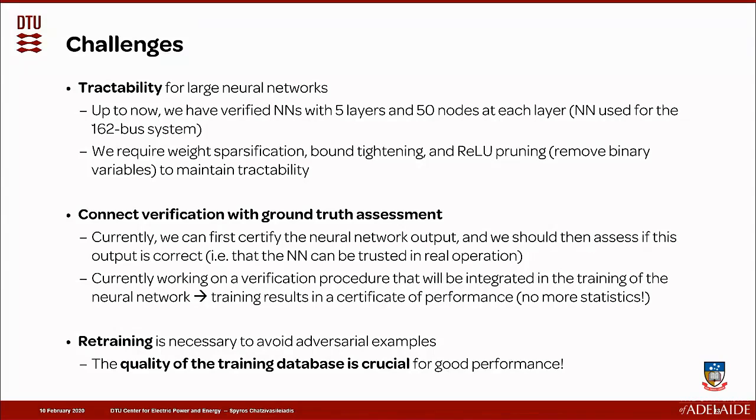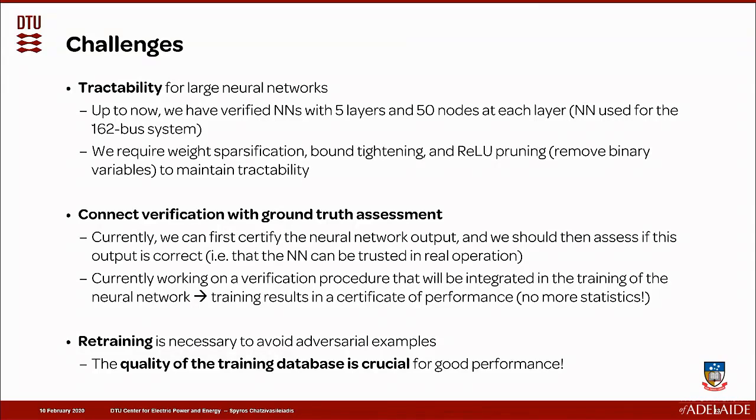because it's cross-cutting. The next challenge is, up to now, what we have seen is that we have to verify or guarantee the performance of the neural network, to guarantee the outputs, and then we have to check if these outputs correspond to the actual truth, if they are correct or not, right? So what we're trying to do right now, and we can do that for regression, to be honest, is to connect the verification with ground truth assessment and come up with a certificate. So when I train a neural network, at the same time I get a certificate that the maximum violation or the maximum error of that regression is going to be so much %. It's more challenging than one would think.